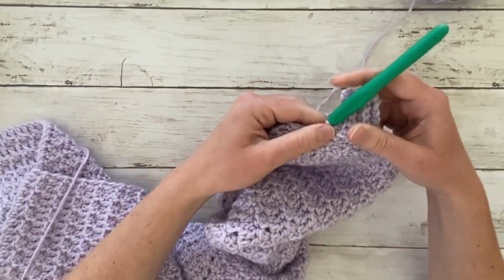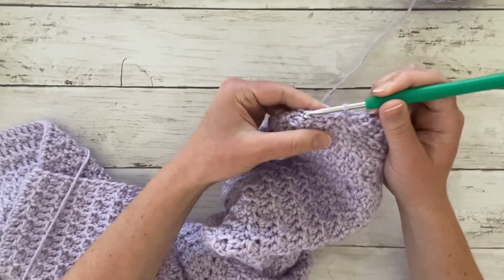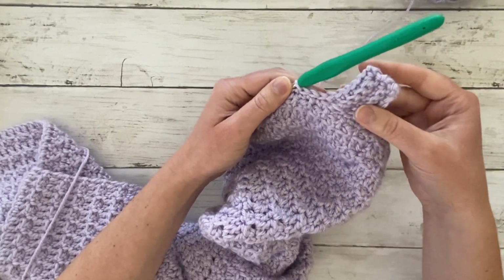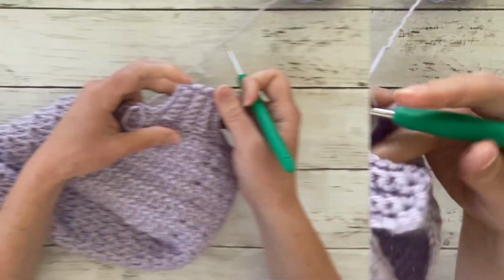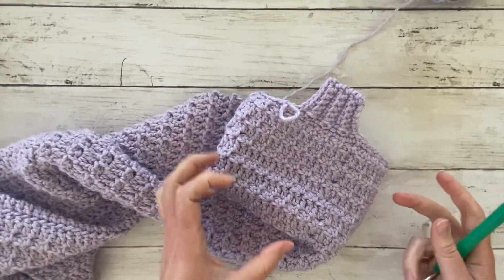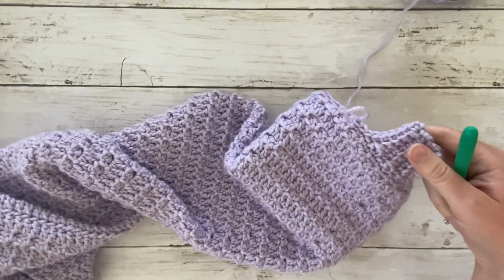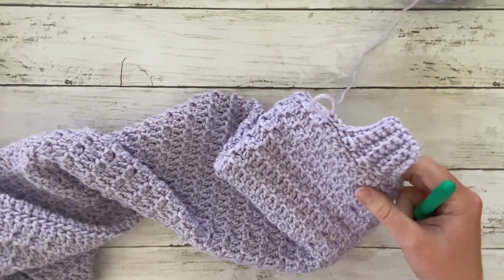Moving along your base, slip stitch, 1, 2, and 3. So you see how that's crimping a little bit, and it will make a nice pulled in cuff. So you'll continue this way all the way around your sleeve, and it will pull that tighter. You can certainly decide if you want to do more of these. If you don't think it's going to pull tight enough, you can do 4 slip stitch, whatever works best for you.